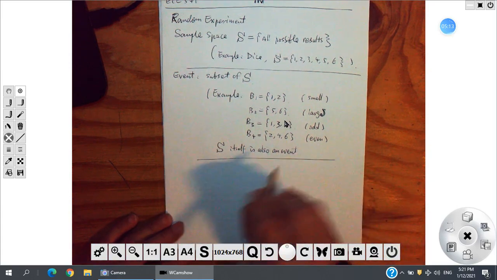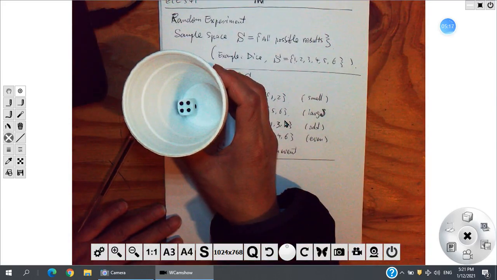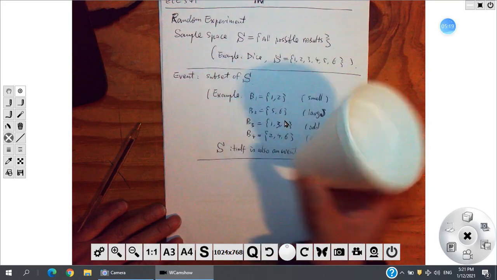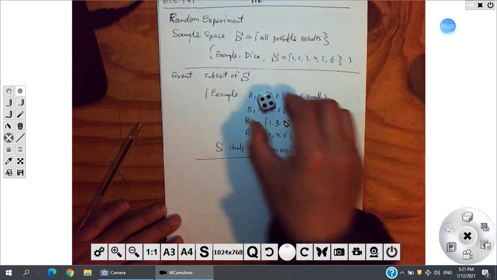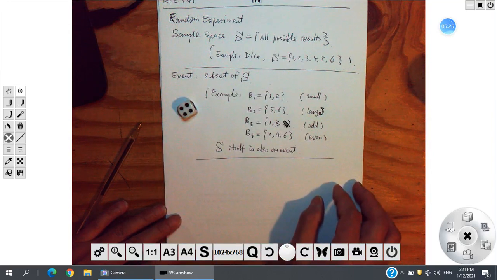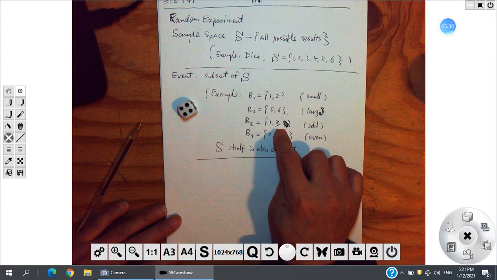For example, we can try. Now I have a dice here. I will see which one will happen. I get 4. Then which events happened? B1? No. B2? No. B3? No. B4? Okay.